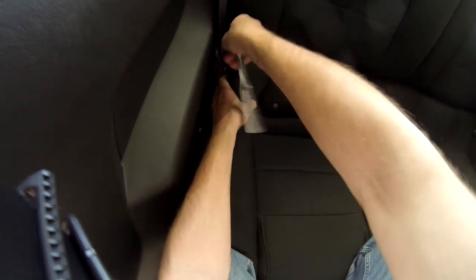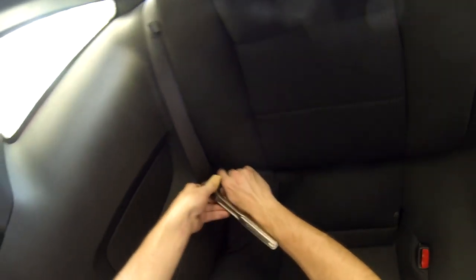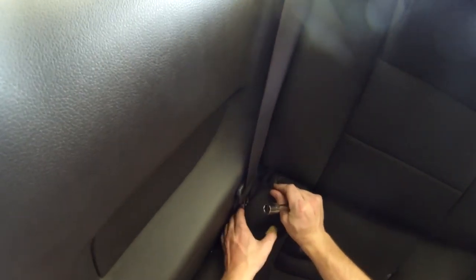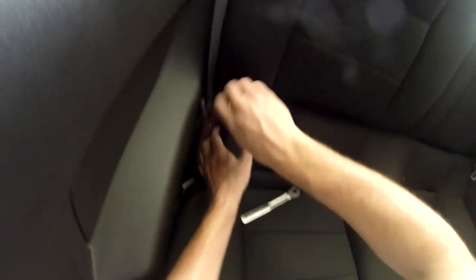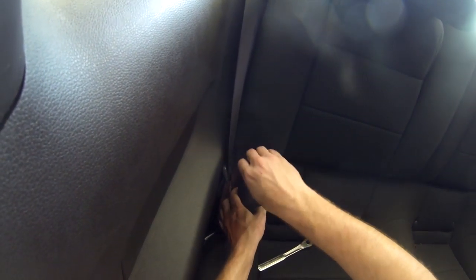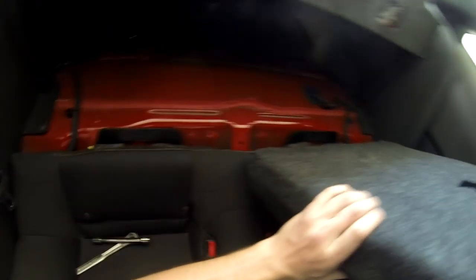And they're way tighter than the rest of them. Come on. Oh, come on, really? Just get out of there. They're not Loctited. I don't understand why the threads are so sticky. Now this should just come right out. Yep. One down. One to go. Latched.